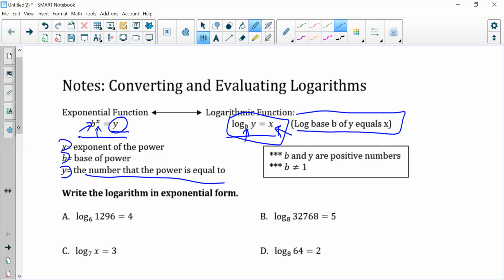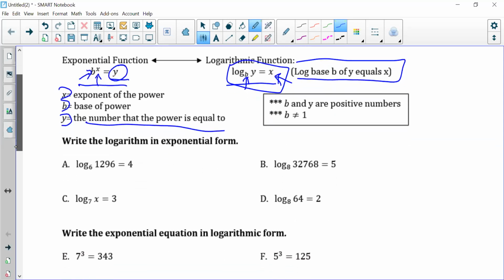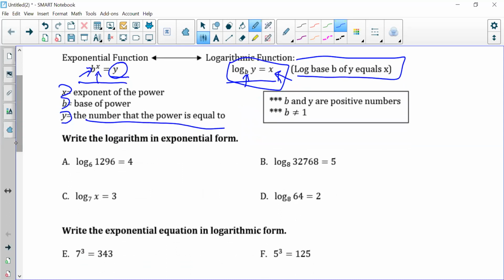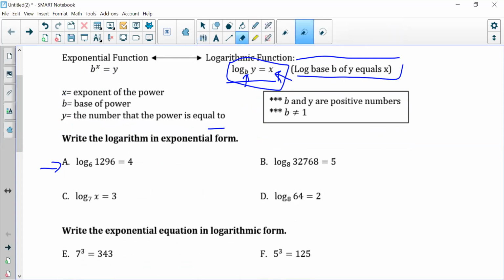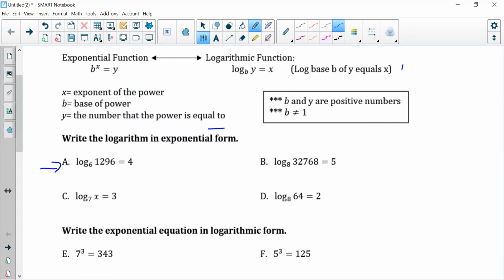All right, so the first thing we're going to do today is look at how we convert from one form to the other. So let's go from logarithmic form to exponential form. Clean up a few of my marks here so we can see exactly what we're talking about. To convert from logarithmic form to exponential form, we've got to get all the pieces in order. Do you see, looking up here, that basically our x and our y have changed places? And then we have the addition of this word log. So we're going to go from log to exponential function. We're going to switch these two places, and when we switch those two places, this x piece becomes an exponent and the word log goes away.